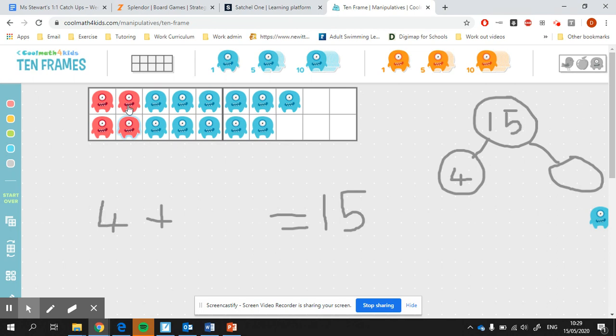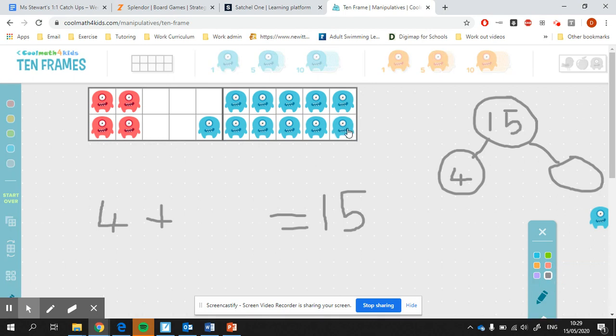That might have been nice and clear to see on the tens frame. So I think moving these is going to make it easier for me to count. So I've got here a whole tens frame of monsters and just one on its own. And I've got the 4 here. So it's now much easier to see the parts.